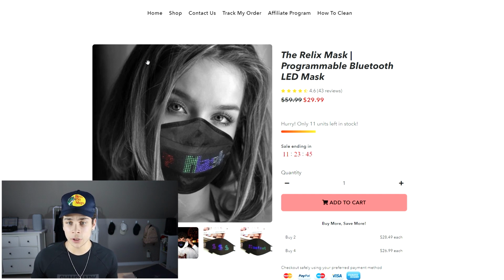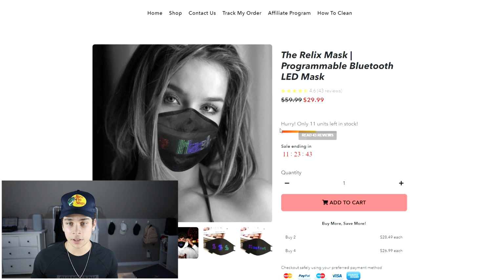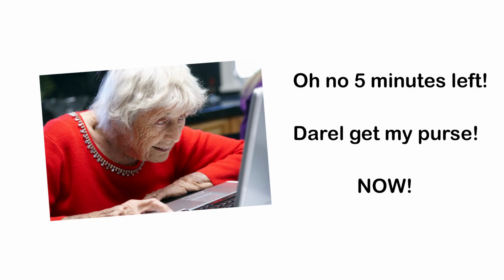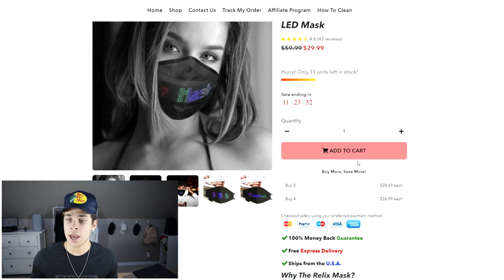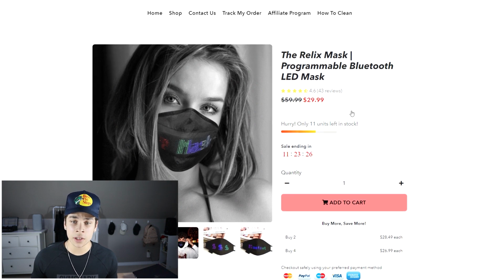That's why I threw in some of these urgency tactics, as I find they work a lot better with people of an older demographic. I don't know if you can see, every once in a while the add to cart button flashes, and that's just to subtly draw the eyes over there. And again, using some color psychology on the site, having the red that pops between the sale ending timer, the sale on the price, as well as the add to cart button. You definitely want to draw eyes to those areas.